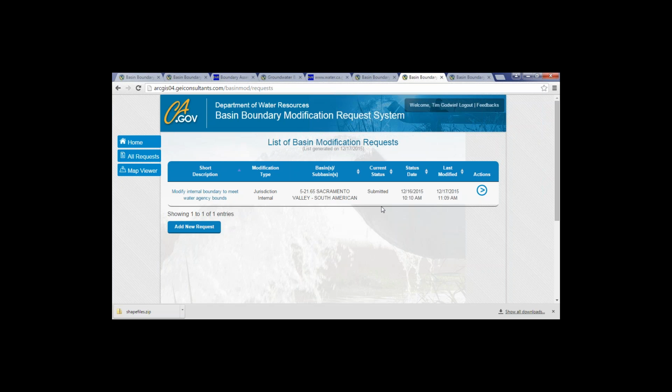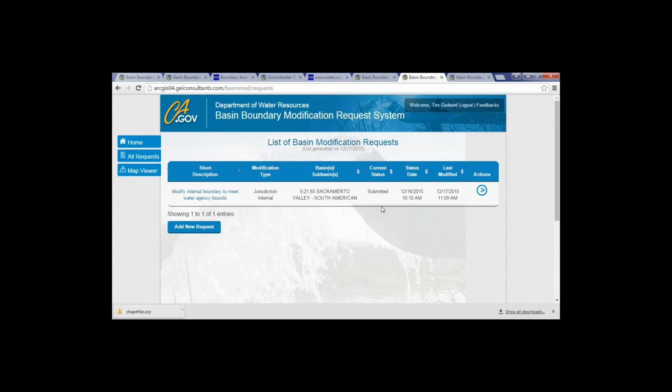Following the complete review, if a submission is reviewed and is deemed complete, DWR will change that flag to completed. At that point, there's a series of email notifications that go around at each of these status changes, and the department is utilizing the SGMA program email list server, which there's a link to later on, to communicate out to the general public and all interested parties as to those basins where the status is changed or modifications have been made to the request.